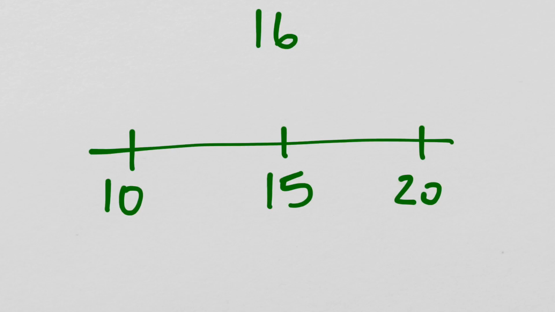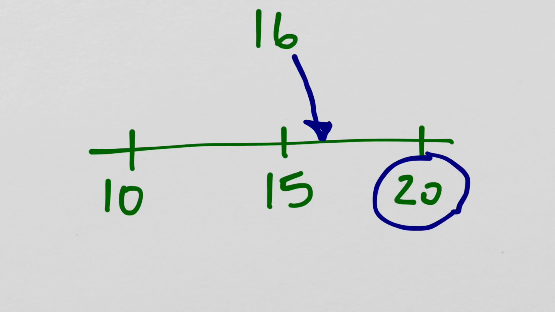If we've got the number 16, and I want to round to the nearest 10, number 16 is on the number line, it's going to be about there. So it's more than halfway. So it's closer to 20. So 16 rounded to the nearest 10 wouldn't round down to 10, it'd round up to 20.